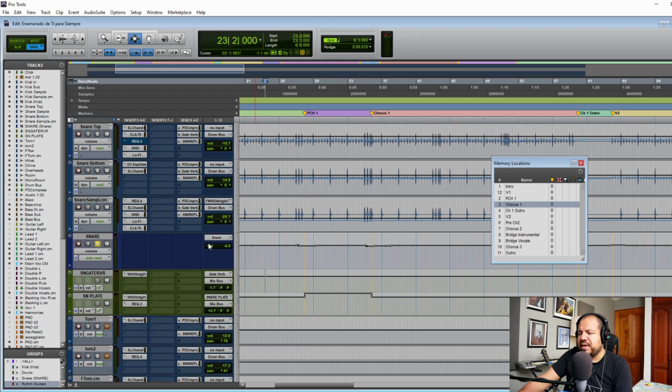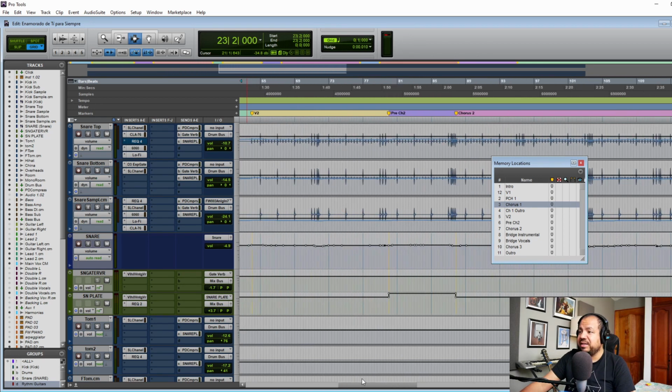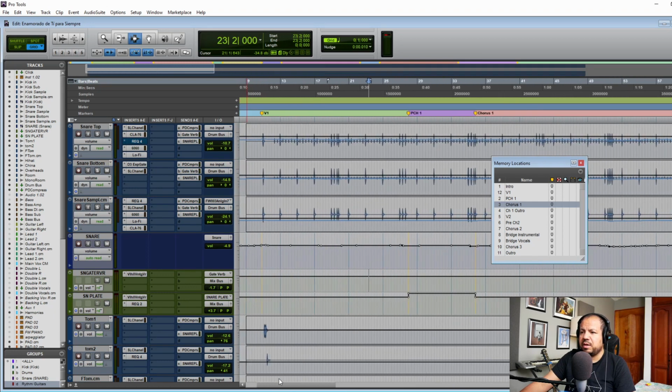Now, it is a pretty subtle effect. Let's take a listen in solo. So it makes it sound bigger. But the problem is that in the context of the mix, when there are many other instruments, it's going to sound muddy. So I automate it to make it sound bigger, with more space, only during this part in which we have fewer instruments and fewer things going on.